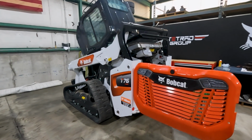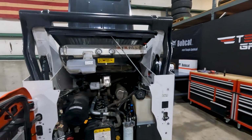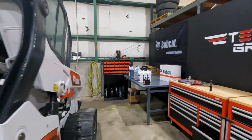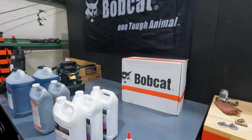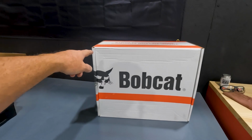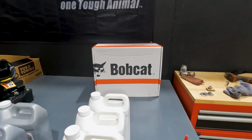So if you have one of these machines and you're due for a service and you have any questions on how to service these items, maybe you can reference back to this video and it might help. To help us with this, of course, Bobcat did send us a maintenance item kit. Now they call this their 3,000-hour maintenance item kit. We'll take a look at what's inside of there in just a minute.